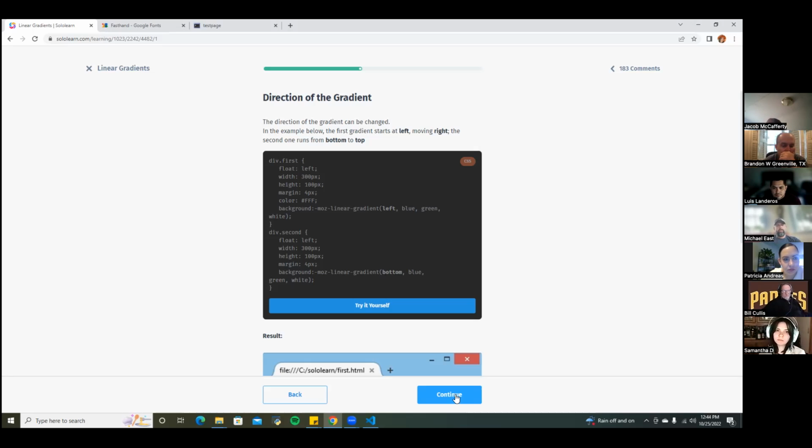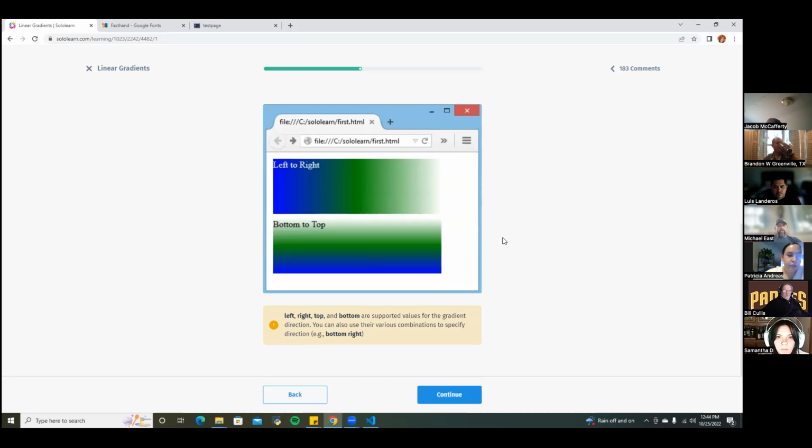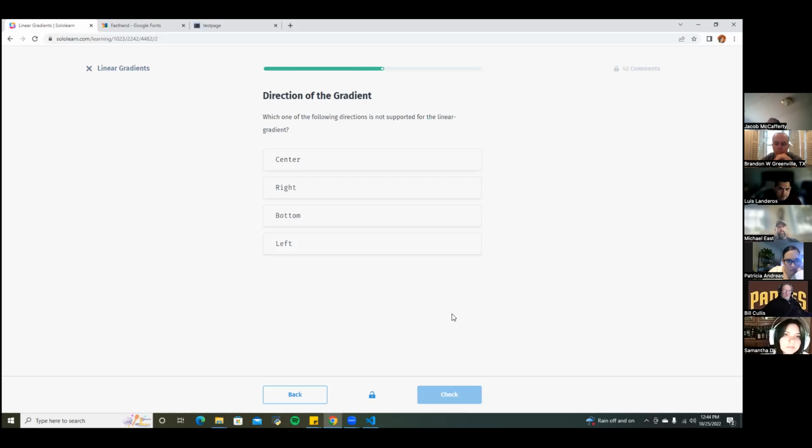The second one runs from bottom to top. Left, right, top, and bottom are supported values for the gradient direction. You can also use their various combinations to specify directions, for example, bottom right. Which one of the following directions is not supported for the linear gradient? That would be center. Perfect.